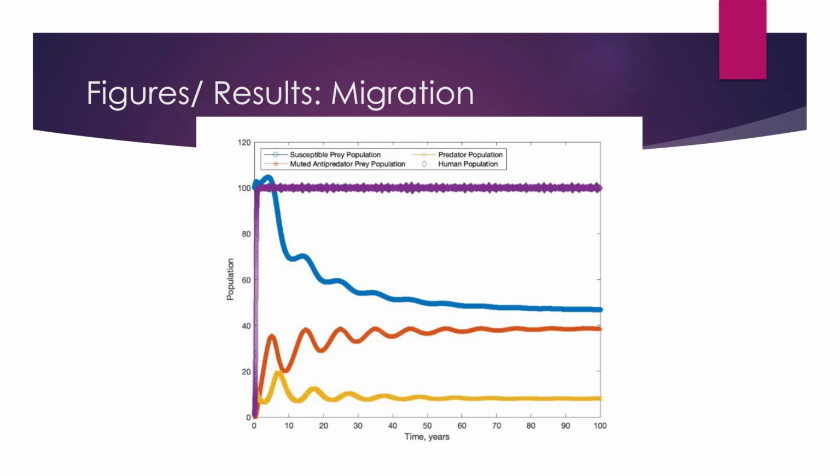This is our first graph, and we first did it with migration. In talking about this graph, we can see humans entering into the system and how stable the ecosystem was before it crashed when the humans entered the ecosystem. Because they were entered in, you can see within the graph that they are working towards a new stability with this added population in the system.